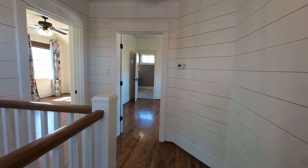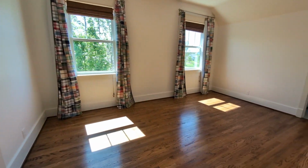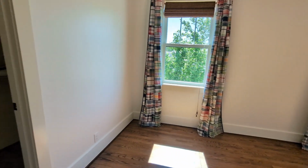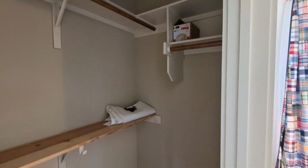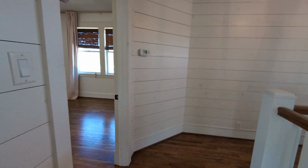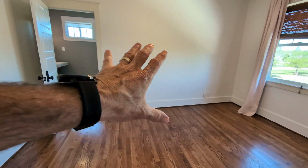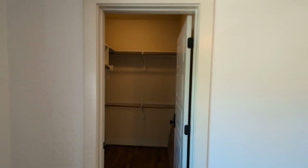And then on this side, we're going to have 2 bedrooms. Good sized bedrooms. Way big enough for a king size bed in here and additional furniture. Reasonable closet. Not huge, but big enough, especially for a guest room or a kid's room. Let's hang on to that bathroom. It's a Jack and Jill. All right, here's the other bedroom. Again, way big enough for a king size bed here. May not be able to get a desk in here as well, maybe a small desk under the window, but this one has a bigger closet than the other one.